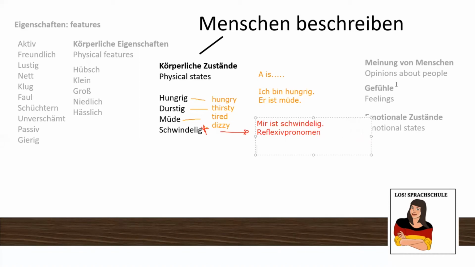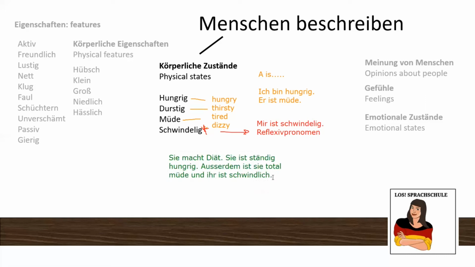It is when something has a connection with the person talking, so it reflects back to you. It sounds a little philosophical, but it's not. I'm dizzy, I'm bored, I am nauseous, stuff like that. Things that reflect back to you. Of course, if you're tired, this also reflects back to you. I know it's confusing, but this is a whole different grammar category. We will cover that. So just remember, mir ist schwindlig. I am dizzy. Everything else is a normal adjective and stays the same.